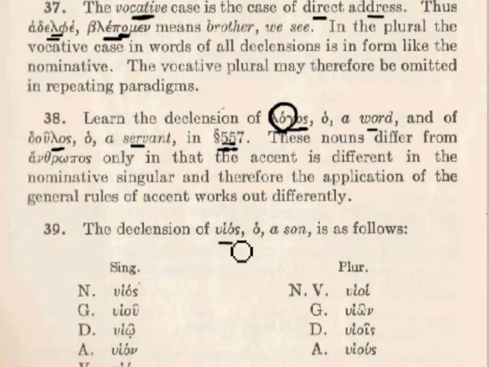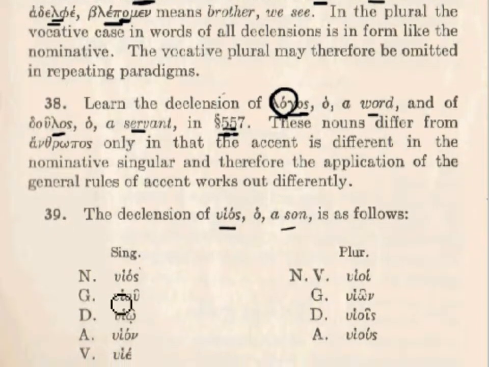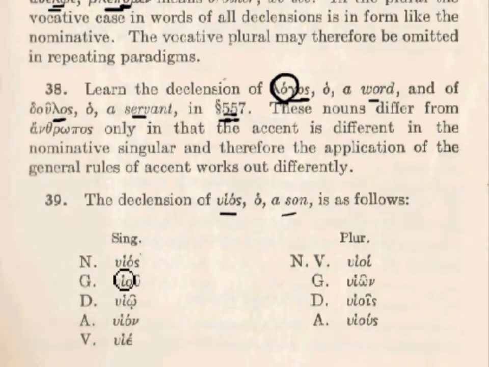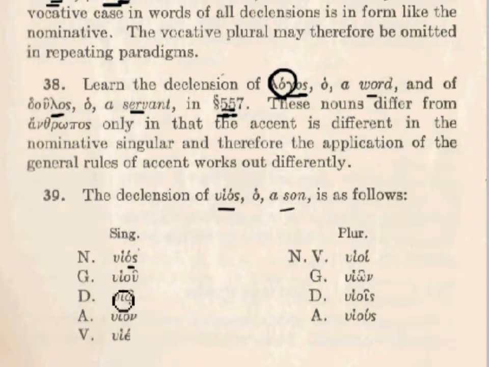The declension of huios, a son, however, requires a little bit of additional comment. So we have huios accented on the ultima right there, and then notice huiou gives rise to a circumflex. Now, we would not have predicted necessarily that a circumflex would show up at this point. There's no rule of accent that would require that. But we notice that here we have the circumflex in the genitive and dative. And we notice it's the same thing over here, the genitive and dative on the plural side as well. Then in the accusative, it goes back to an acute. And in the vocative, it remains an acute.